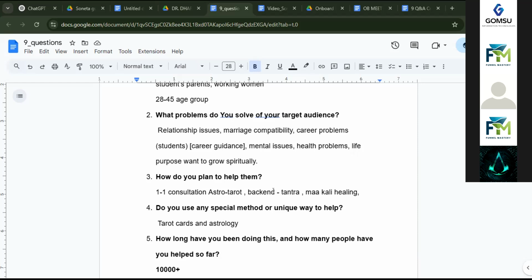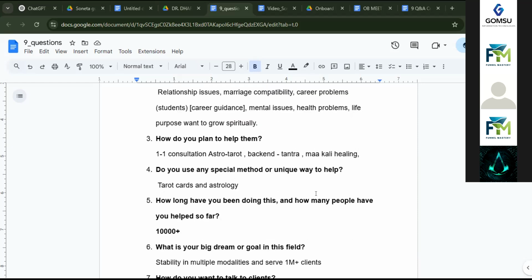And in the backend, she has some knowledge about tantra, so that's why she will give the tantra related services. And also she knows about the Mahakali healing, that also she can offer in the backend.